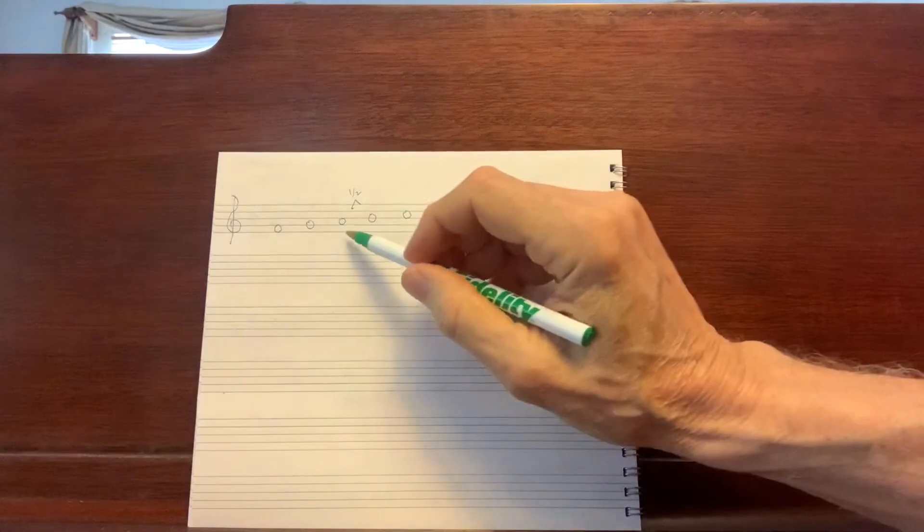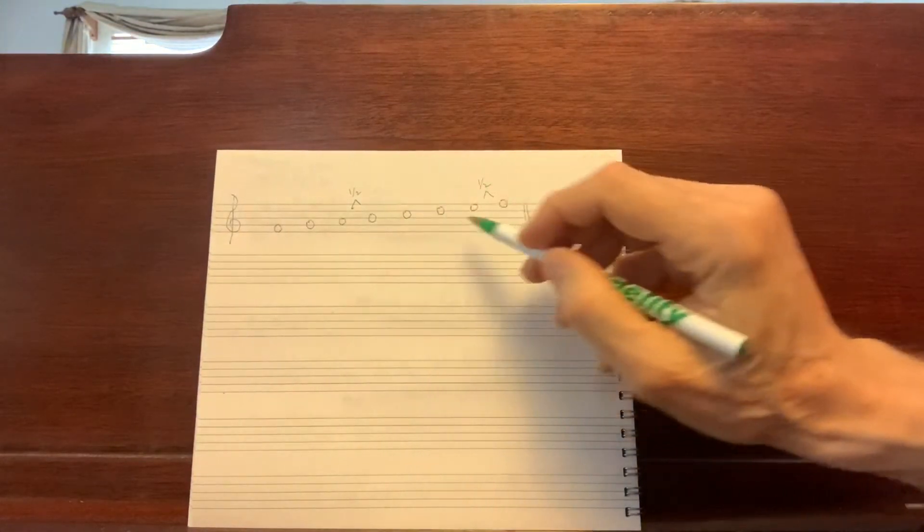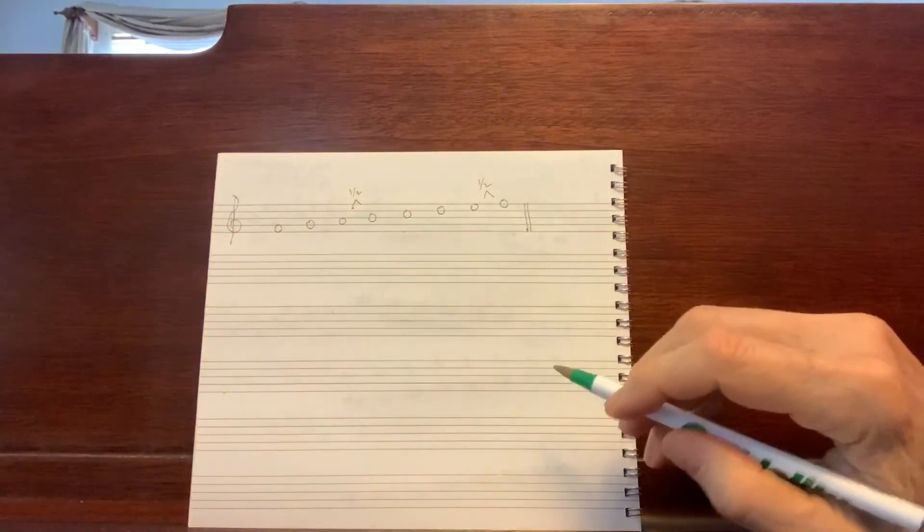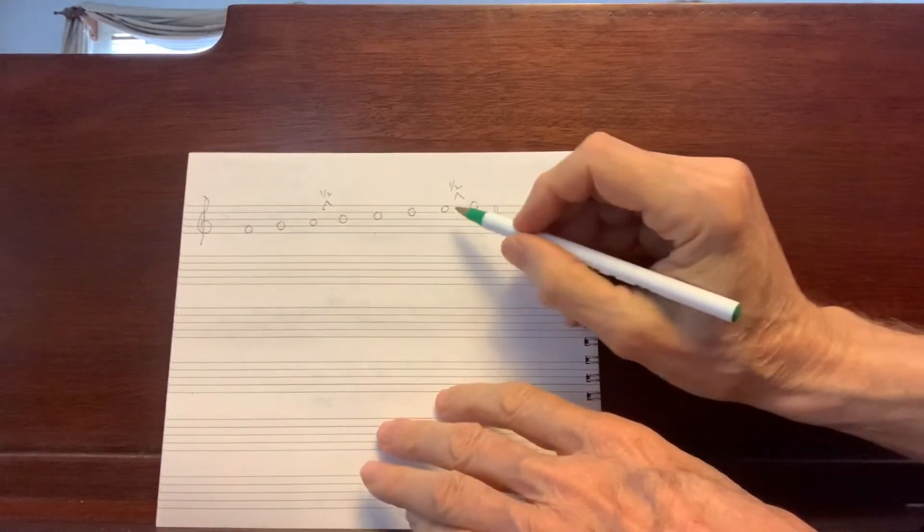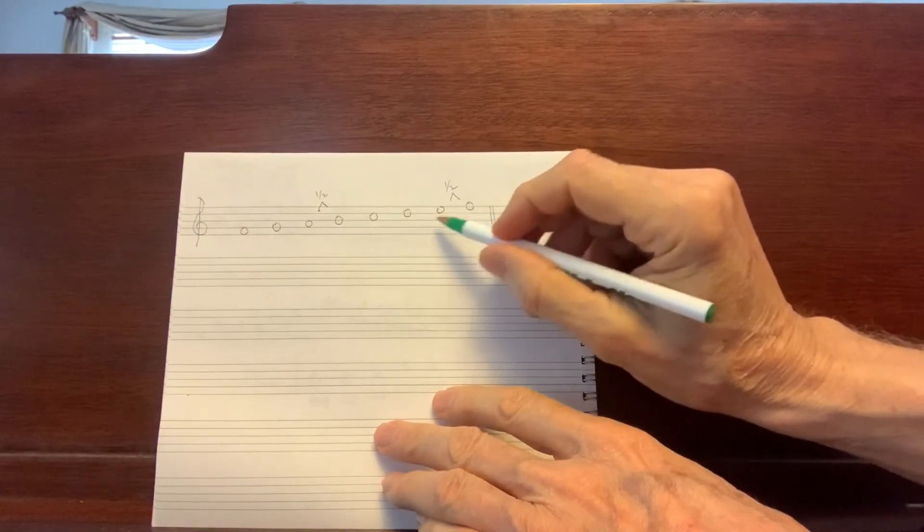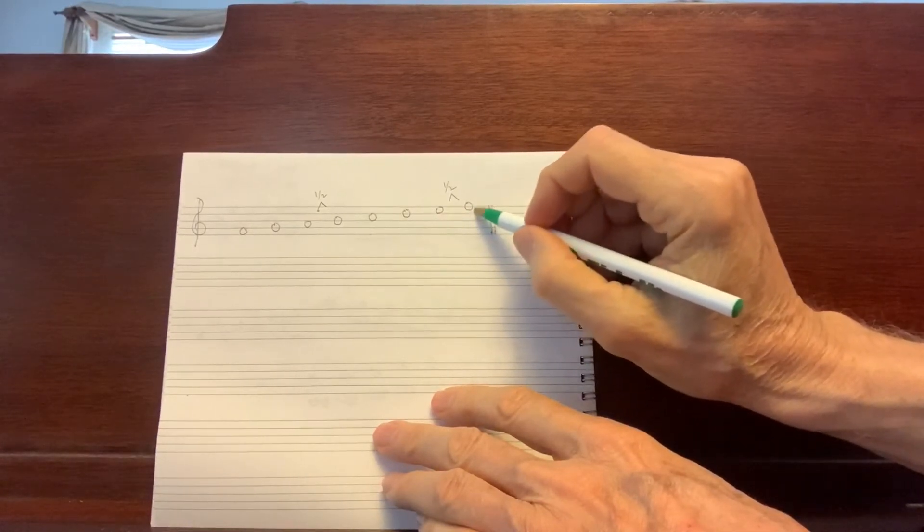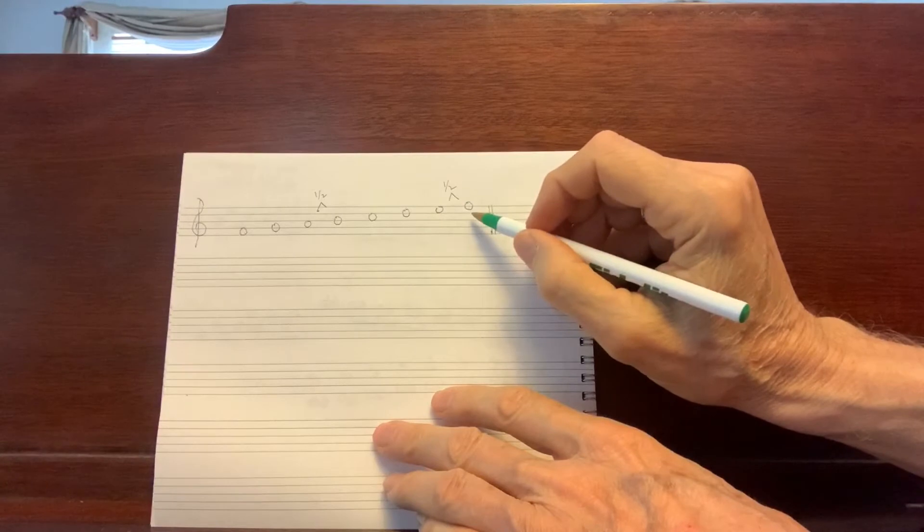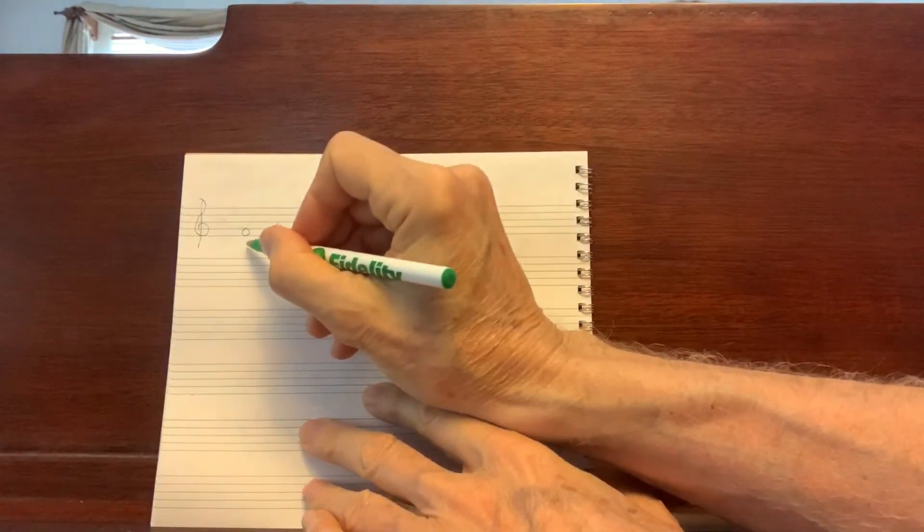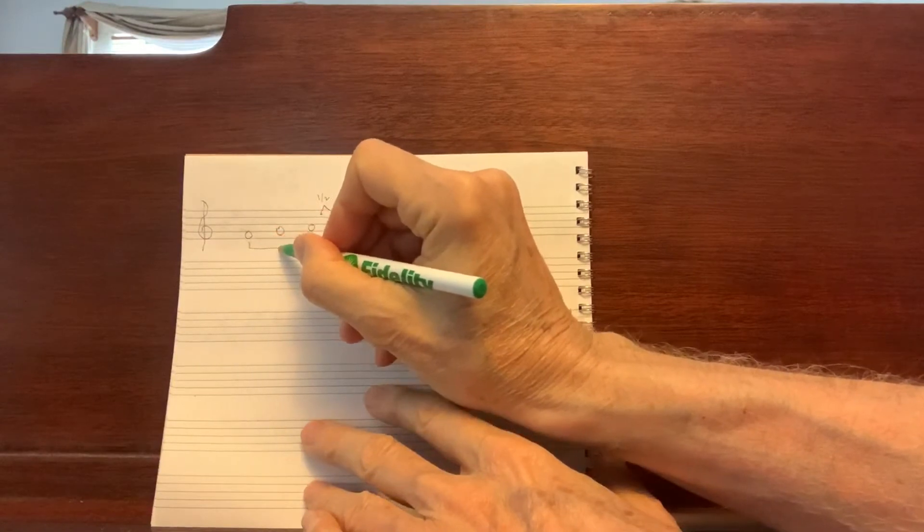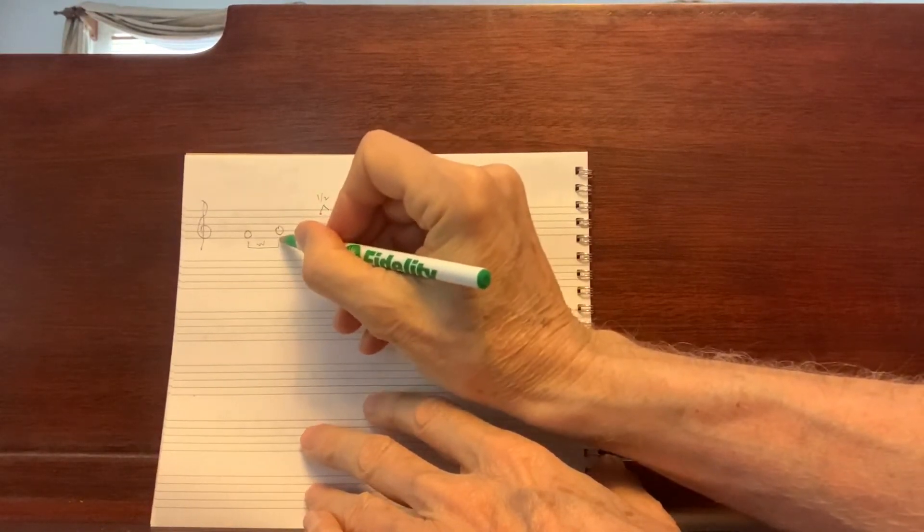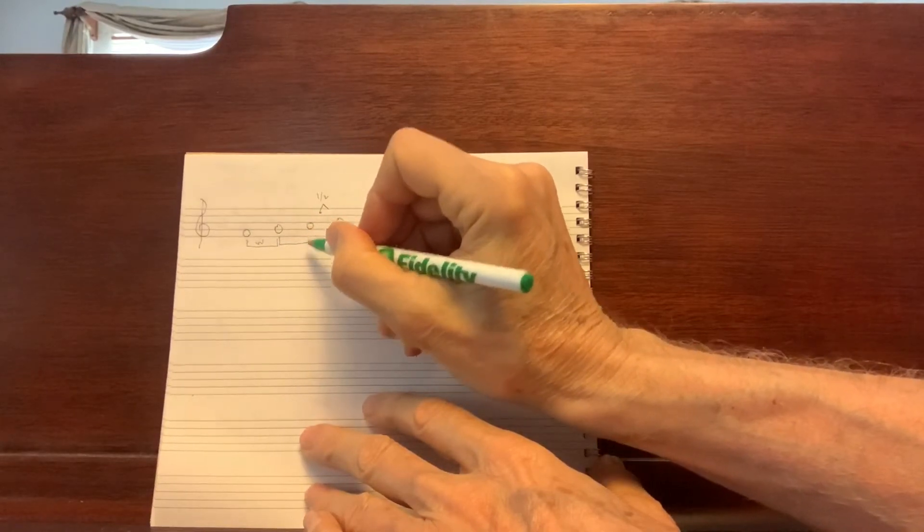And I've added my carrots between 3 and 4 and 7 and 8 for half steps. And I immediately realized that E to F is a half step, so it doesn't look like I'm going to have to change anything up here in this part of the scale. So F to G is good, that's a whole step. G to A is good, that's a whole step.